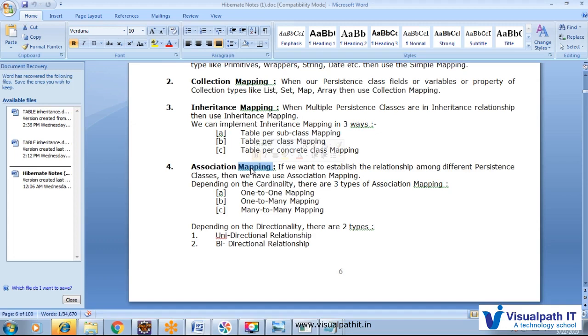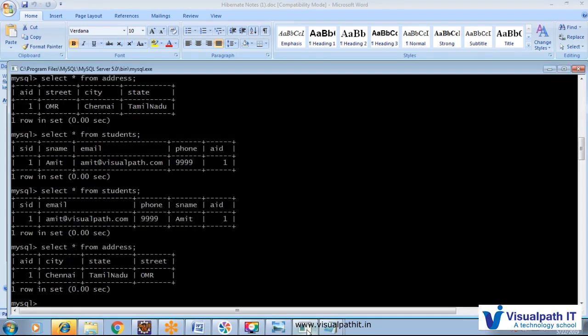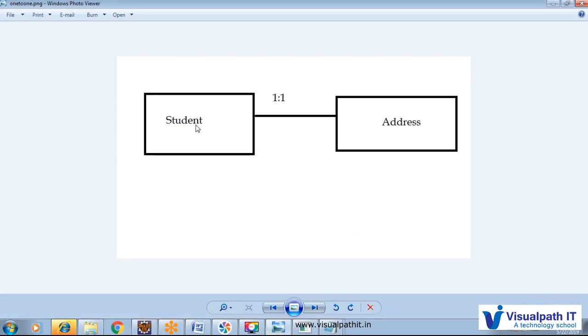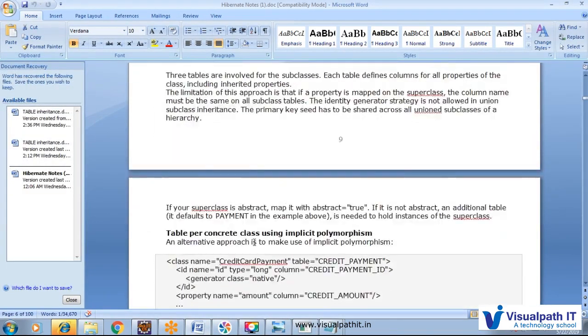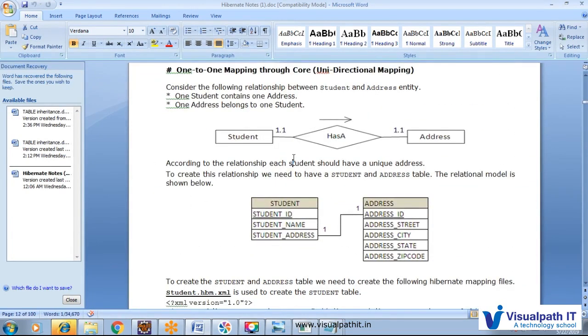But one thing, when we would like to explain the cardinality of a relationship: the number of objects participating in the relationship on both sides is part of the cardinality of the relationship. For example, here in this picture, one student is on the left side, one address is on the right side. So one student has one address, which has one student. This type of relationship is called a one to one relationship. And here a clear picture comes when we can say that this is a one to one relationship.